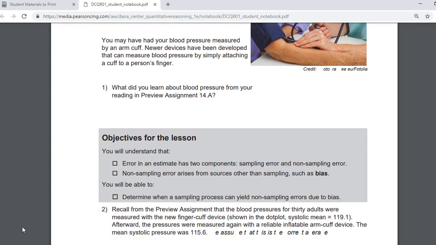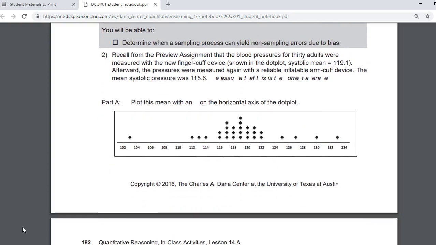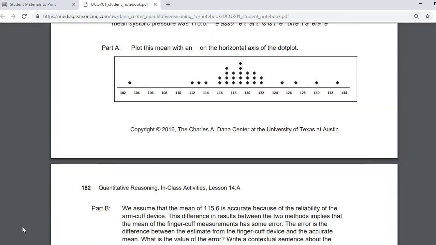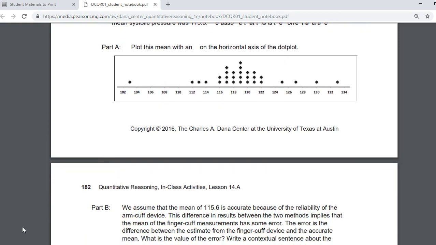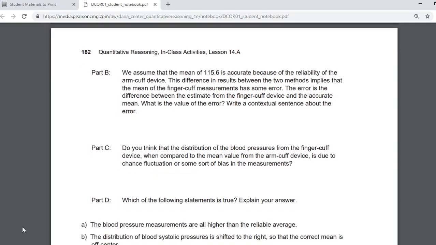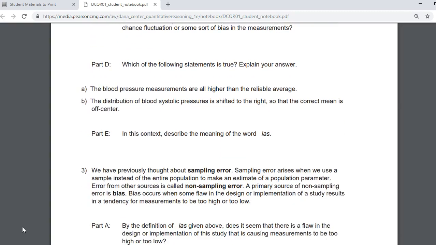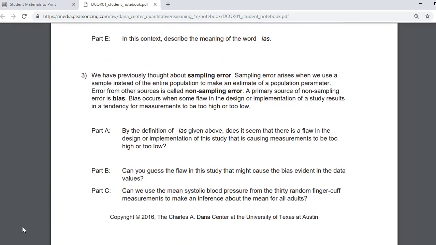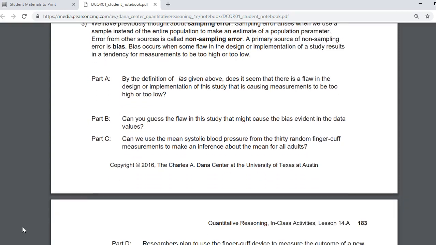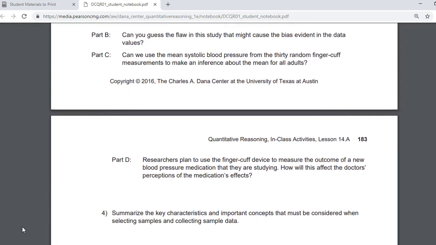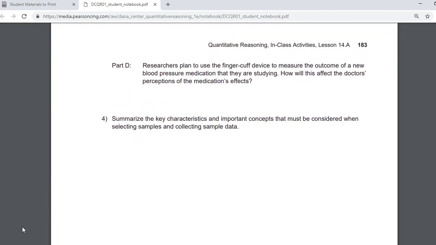And so starting here when we're talking about bias, one thing we did in class was we made a dot plot. I would know how to make a dot plot for this test. And anything that doesn't make it to this test could end up on the final. So lots of splotchy words here, but I would know the bold words of sampling error and non-sampling error when it starts to talk about what sampling error is, and then the non-sampling error being the primary source of its primary source is bias.